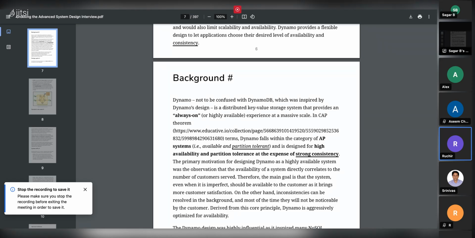For reads? See, Dynamo is a consistent hashing model, and Cassandra also uses consistent hashing, right? Because we usually read from multiple partitions at the same time in Cassandra. Here also, we have three replicas, right? That means if you are offering strong consistency, when a read comes, it reads from the other two replicas also in parallel. It doesn't go to the same node all the time; it uses the replicas for faster reads, right?